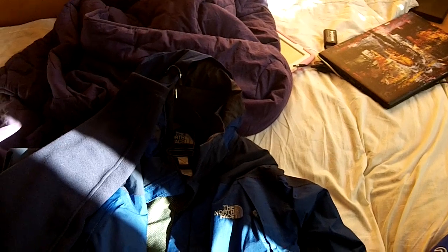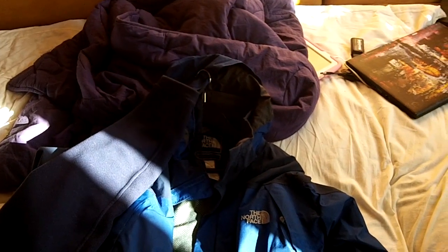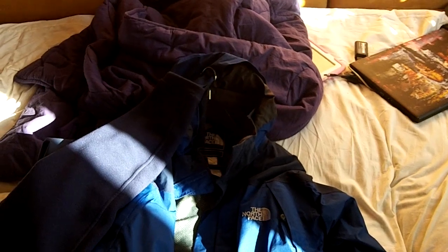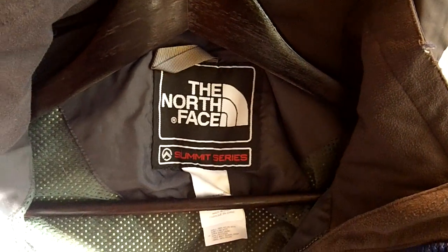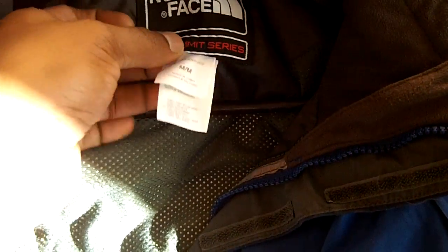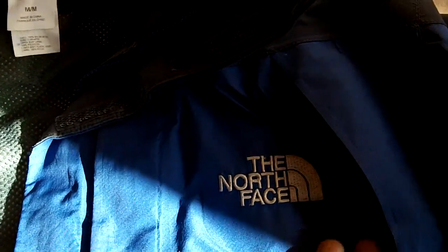Personally, I do not like Canada Goose the way it appears. Most of the jackets, at least the parkas, appear a bit boring, lifeless. I have a couple of Helly Hansen jackets, but personally I prefer North Face because I've essentially grown up with it. Ever since I was a kid, I've been wearing this brand. This jacket, for example, I've been wearing for quite a few years. Absolutely fine, no problems whatsoever. It has a lifetime warranty. So this is an authentic jacket.